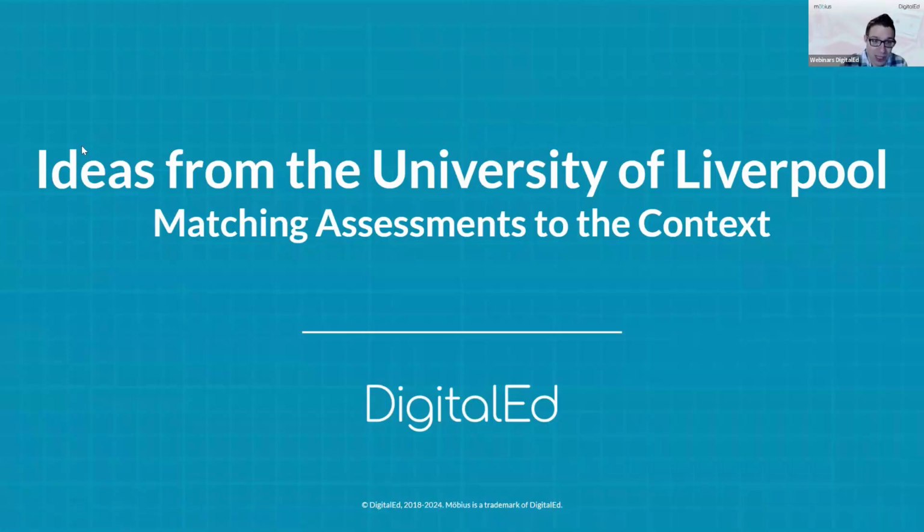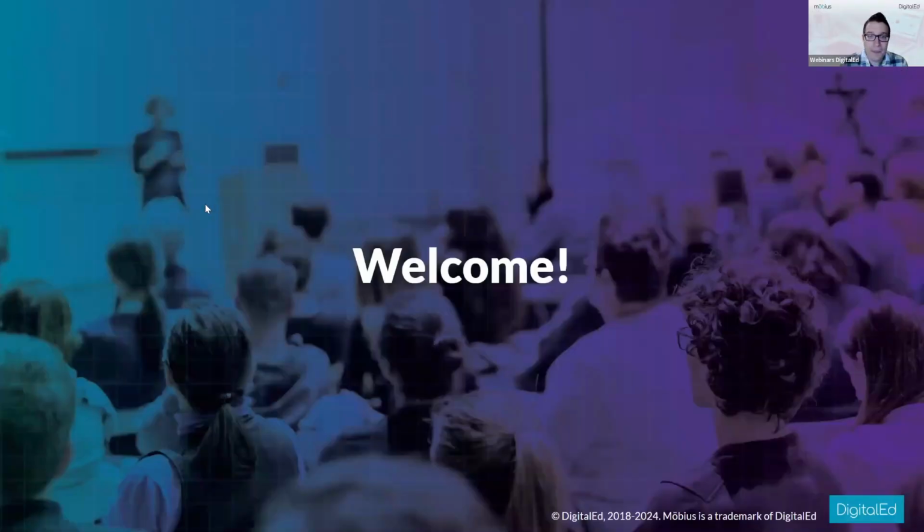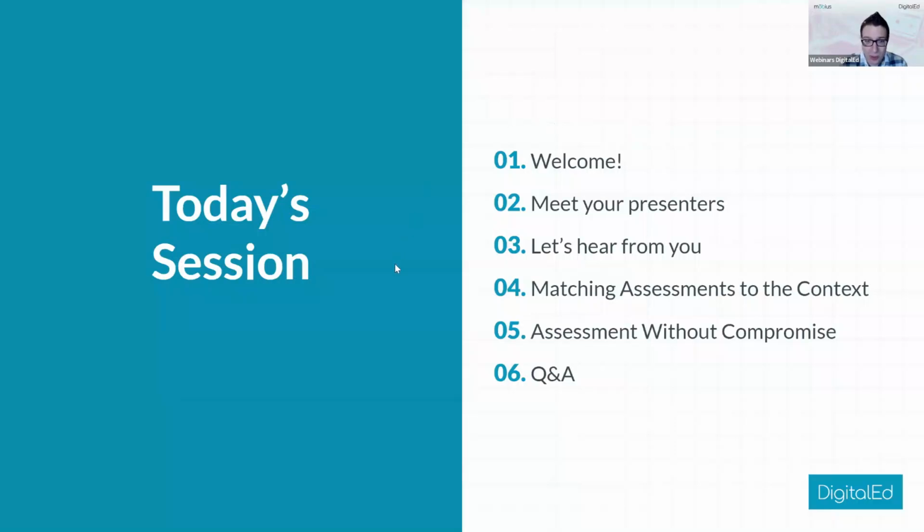But first, just some housekeeping before we start. Here's the way that we'll work through today's webinar. You'll meet our presenters, myself and Jessica, and then we'll hear from you. We have a quick little survey that we'll distribute while I do a short slide or two before I introduce Jessica. Then she'll do her presentation, matching assessments to the context. And then I'll end it off with an explanation about assessment without compromise, how we envision that here at Digital Ed, followed by some Q&A.